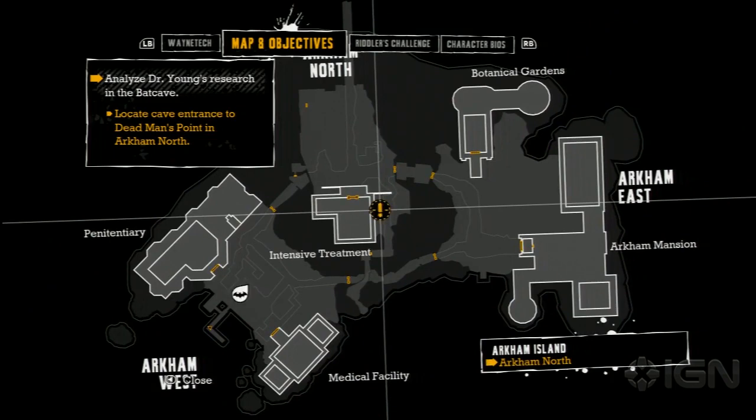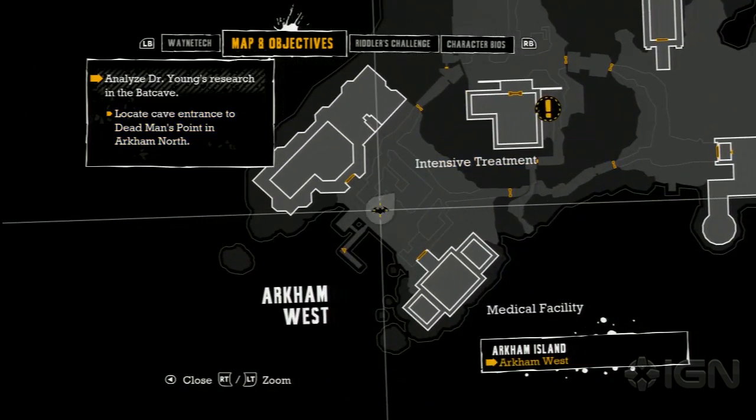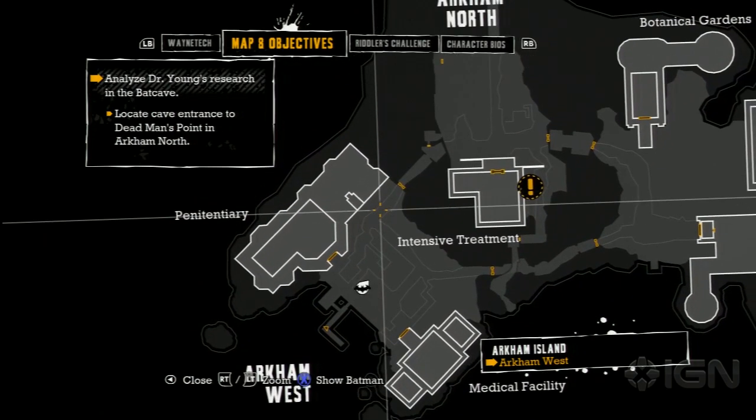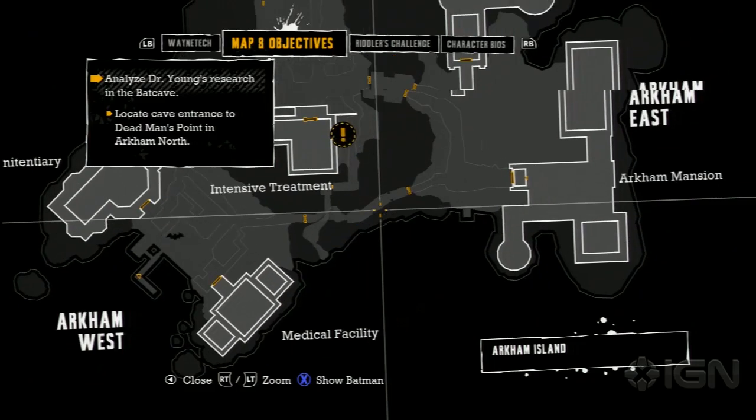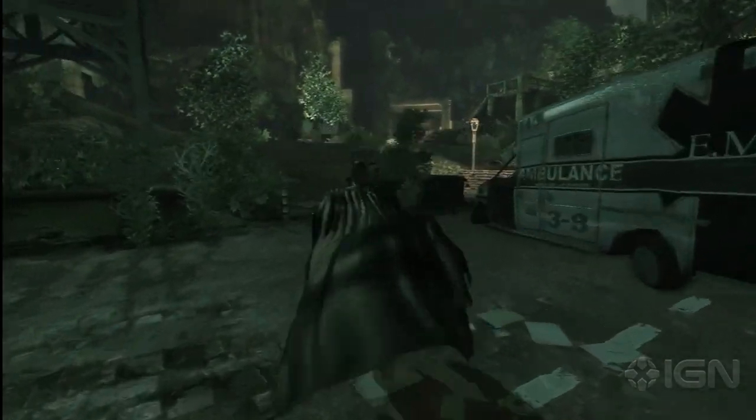So you are headed to the intensive treatment area, which I believe you go eastward. So you go through the east doorway to get up there. I'm just trying to look on the map to figure the best route to the location.